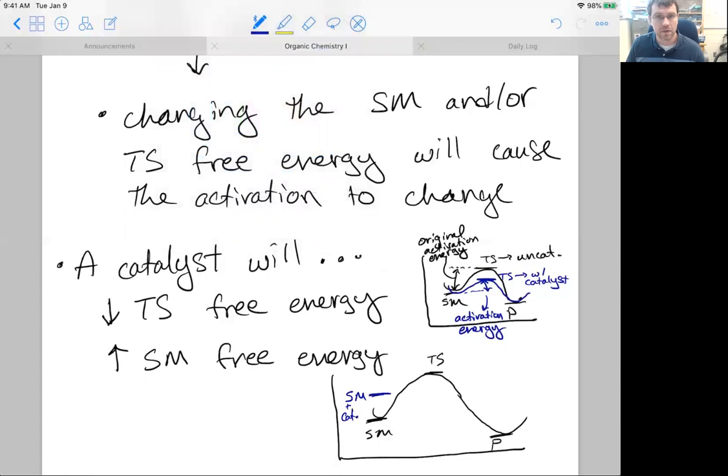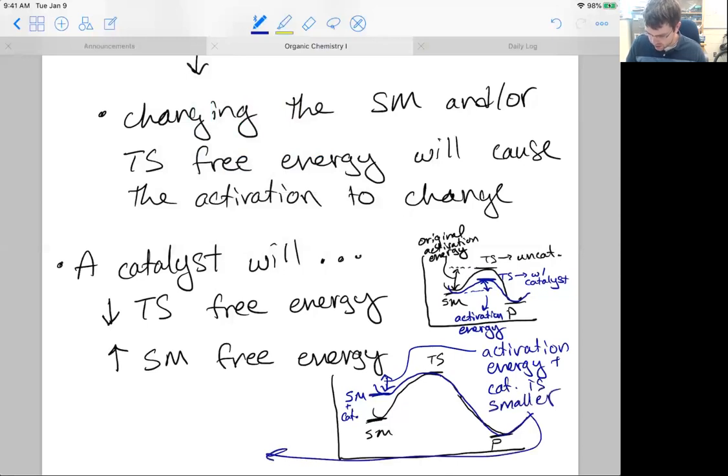For those of you thinking more deeply about kinetics, I'm skipping a step where we let those form an adduct, and then the starting material now can more readily get to the transition state, because it's all about the difference in energy between that ground state and our transition state structure. And so the activation energy is now smaller. And if that activation energy is smaller, we get a faster reaction.